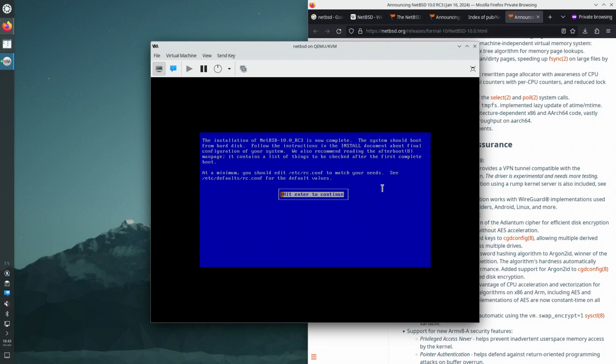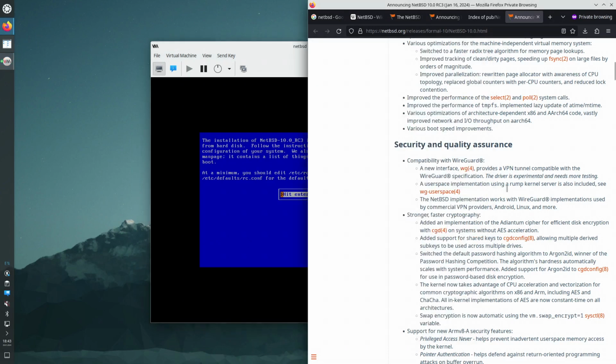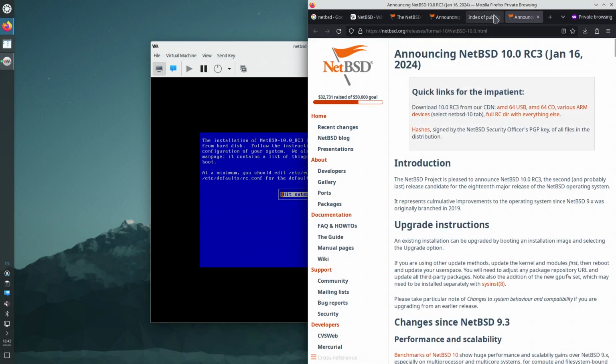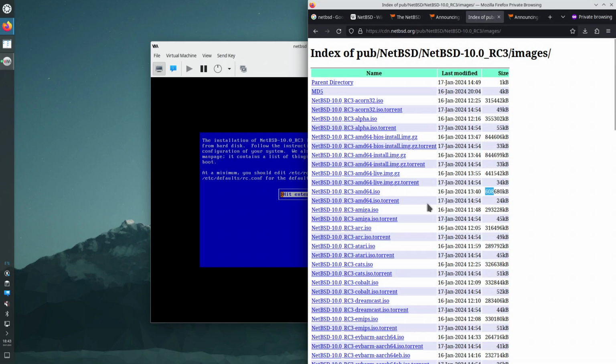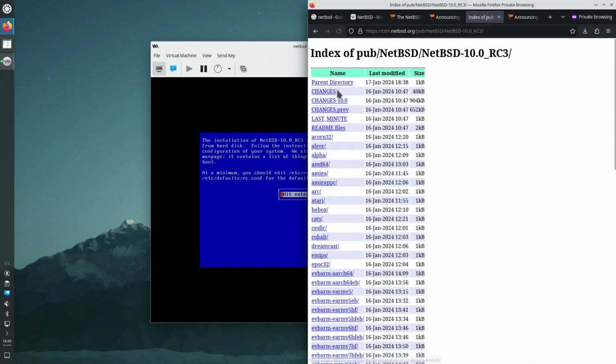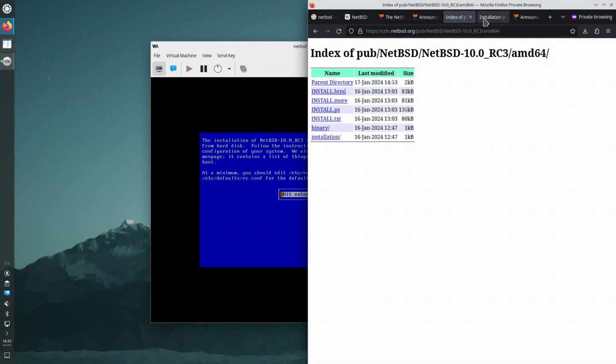There's a man after boot. There's the install document, which is in here somewhere. So parent AMD64 is this guy.